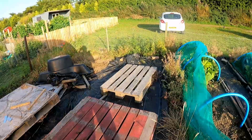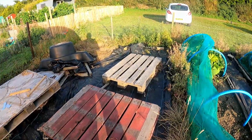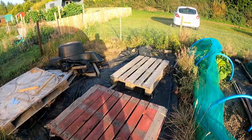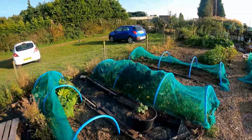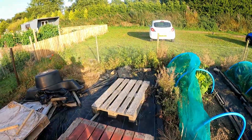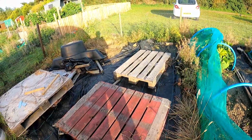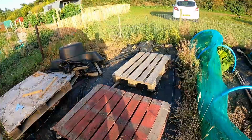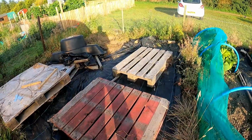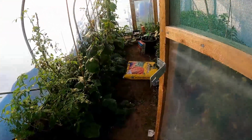And there's a very good reason for that, in that when we look to bring in compost, because I'm going to do some stuff in the polytunnel, and I've mentioned those beds there that are going to go no dig, the little van can come all the way down this road over here, and it can get right up next to my plot, and it can lift the massive ton bags of compost over the fence and put them here. But if I have pallet collar raised beds, they can't put it there. So I'm waiting until I've got all that work done before I put the beds out here. So, moving swiftly on into the polytunnel.